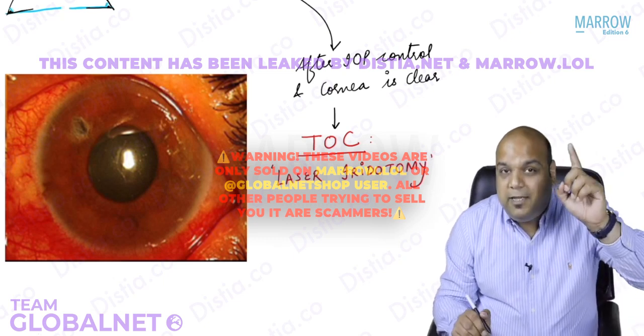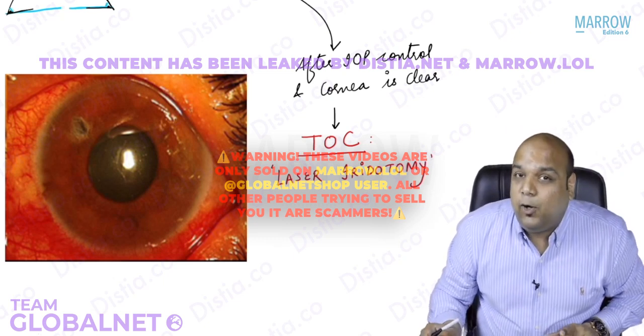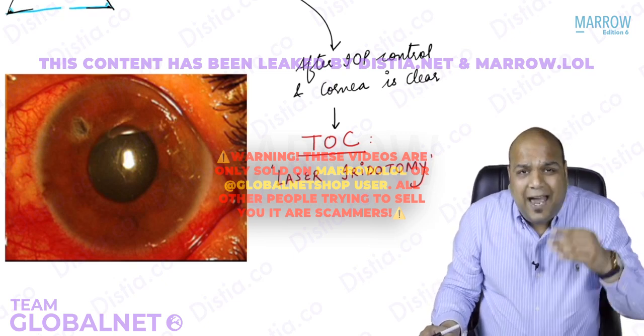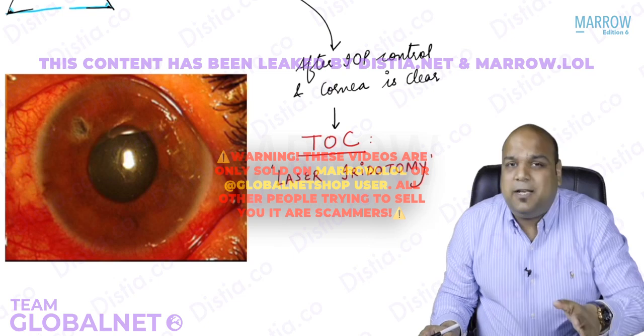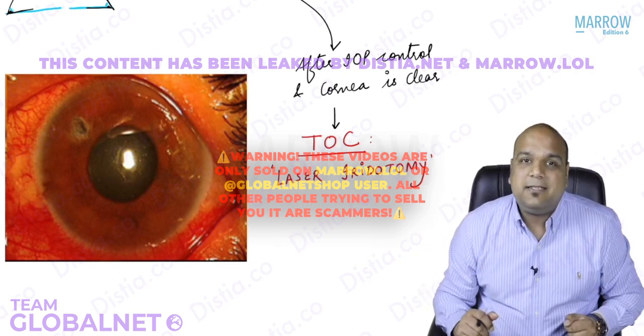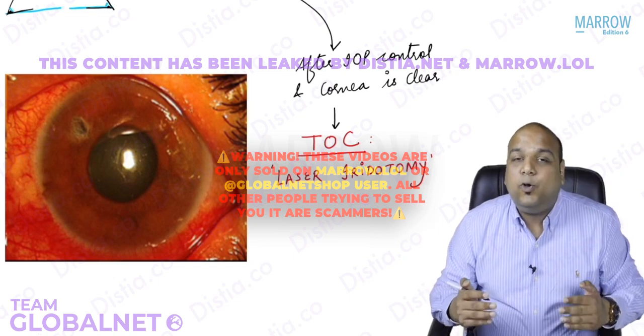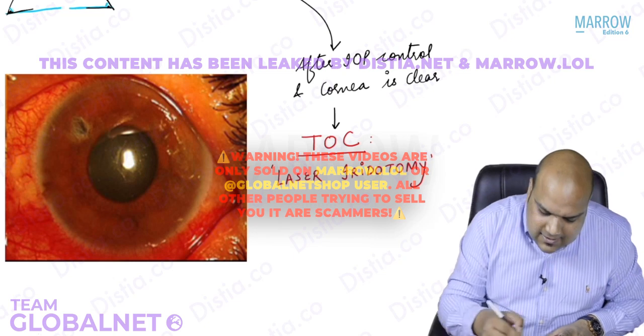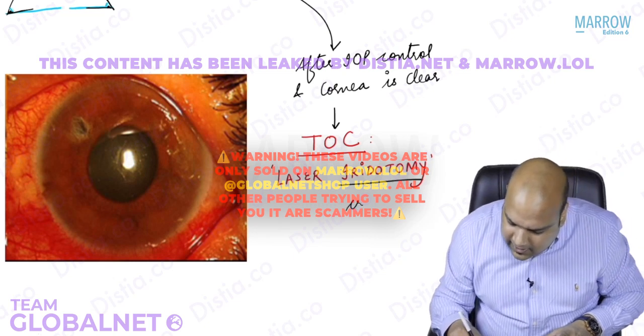If you remember, everybody, the basics that I taught, open angle glaucoma and angle closure glaucoma, we had discussed there. We have been discussing for the past 20 minutes that angle closure glaucoma occurs due to problems in the iris. So the treatment has to be in the iris. What is the treatment? Laser iridotomy. Iridotomy means a hole in the iris. So we are creating a hole in the iris.